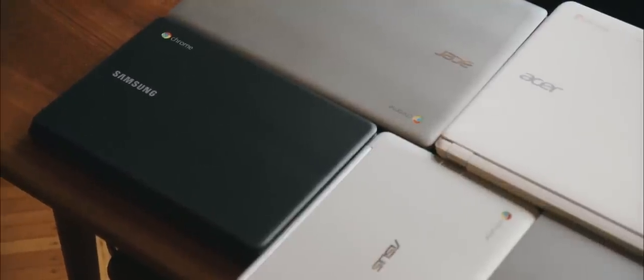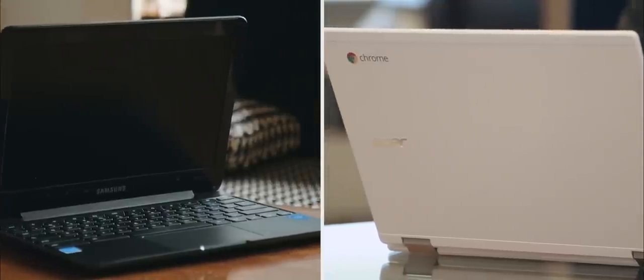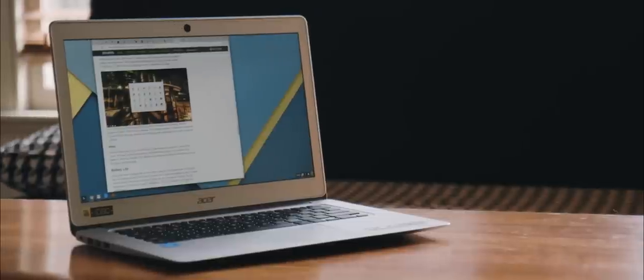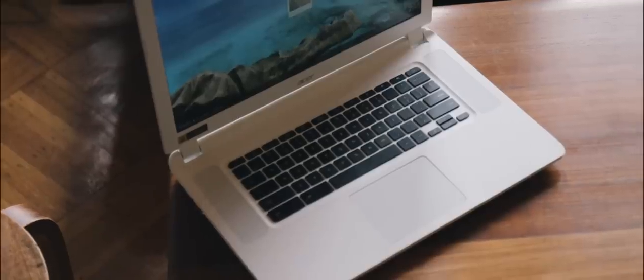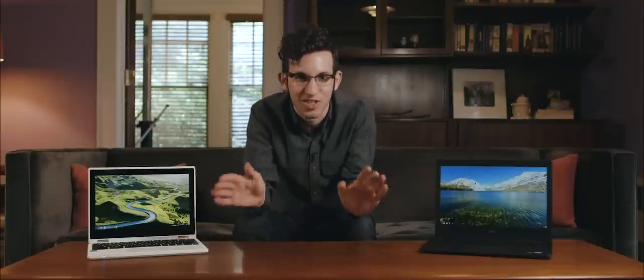I love Chromebooks. They're these complete back-to-basics computers that show how much you can get without actually spending that much. If you're looking for a cheap computer right now, this is the first place you should look. But not all Chromebooks are created equal, and some are pretty bad. So we tried out a ton of them to figure out which is the best.